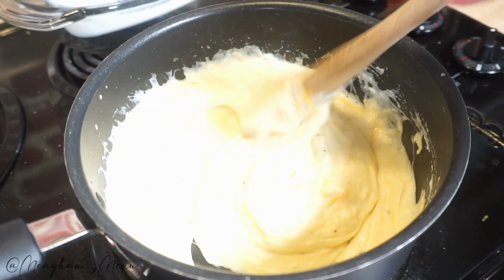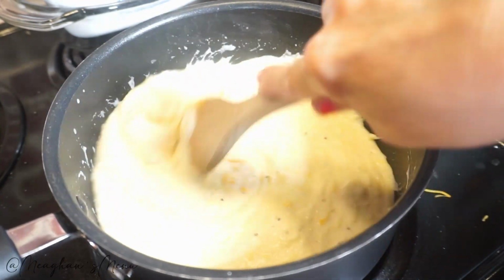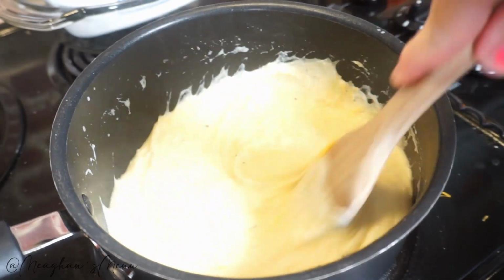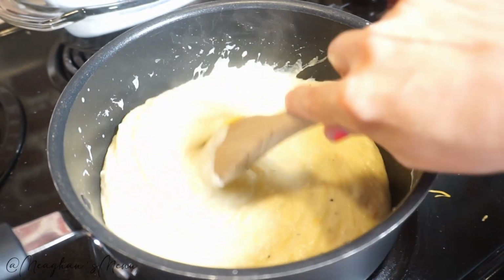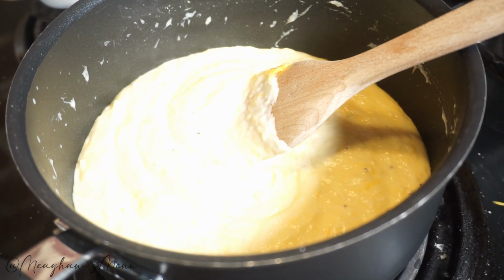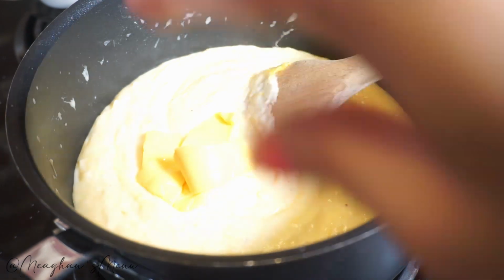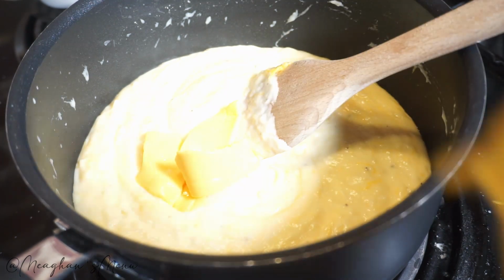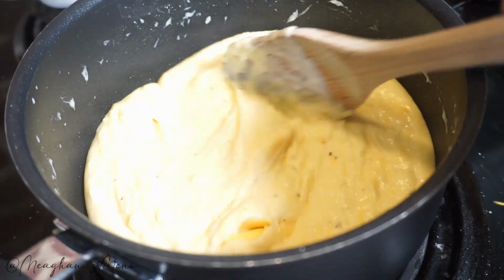It's melting so fast. It's so yummy. Ooh, look at that. Oh my gosh, that was so fast. Okay, so next I'm going to add my broken up 8 slices of American cheese and melt that down as well. I just broke it up into little pieces. So I'm just going to continue to do this and cook it until it's melted.